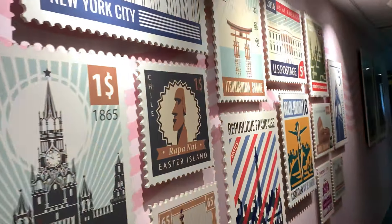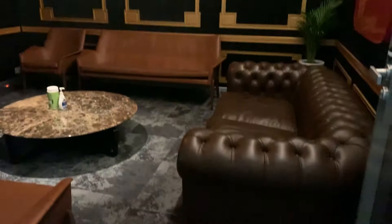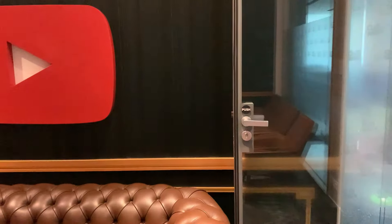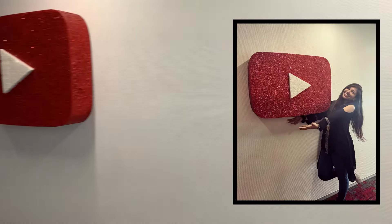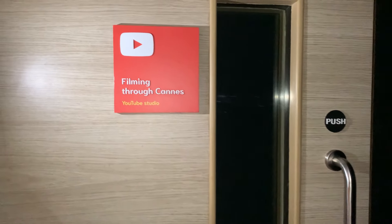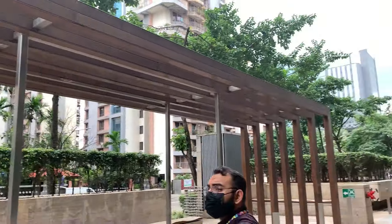This is a mid-hallway section as we move further into the floor and it has these really nice framed posters of stamps of different countries. Now I know I've said favorite a lot of times, but this room has my heart because it's a YouTube meeting room. It has very nice cushioned sofas and a beautiful plant at the end. Our YouTube team predominantly sits out of this space and it has big logos across the floor. I've taken pictures here as well as memories, since I have my own YouTube channel.